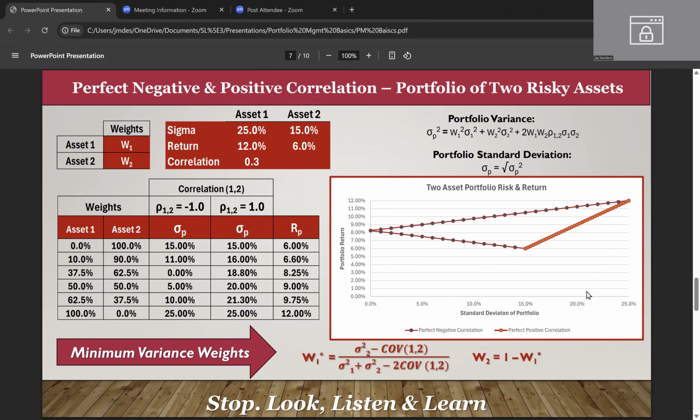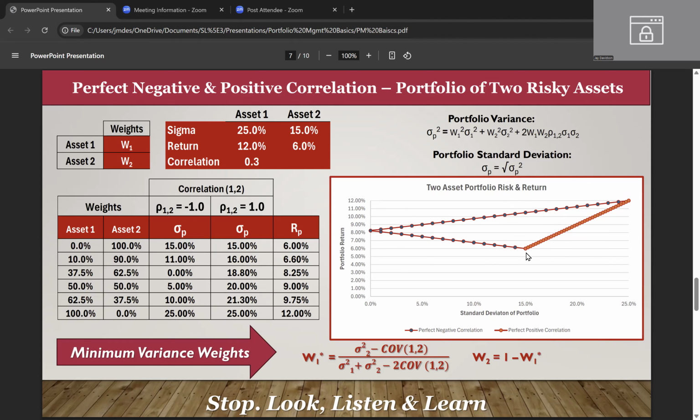if you will. Now, let's look at the scenario where the returns are perfectly negatively correlated, meaning that if the return of asset one increases by 5%, the return on asset two is going to decline by exactly 5% and vice versa. So there's a complete offset, if you will. So when you have perfect negative correlation, you can actually get a scenario where the standard deviation of the portfolio is reduced to zero. And so we can see that.